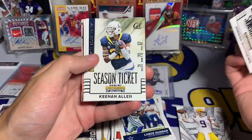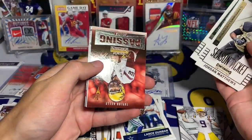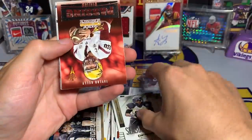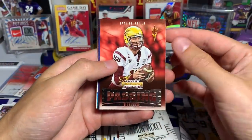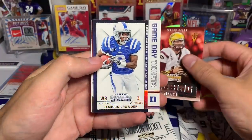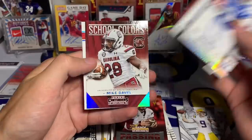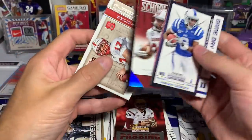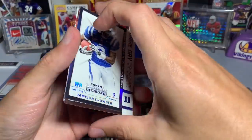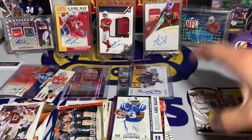Jordan Matthews, Keenan Allen, Julius Thomas. We have a passing grades. This is a Taylor Kelly. I don't even know who that is. Jamison Crowder, game day tickets. Dominique Brown, game day ticket. Mike Davis, school colors. And Philip Rivers, old school colors. So nothing crazy out of that one. I got to separate those later. But there you guys go.